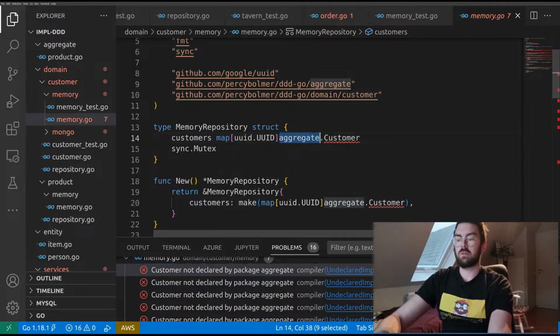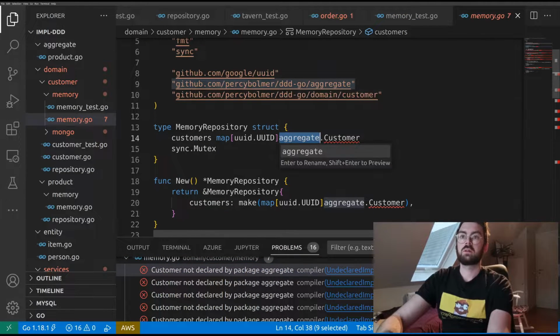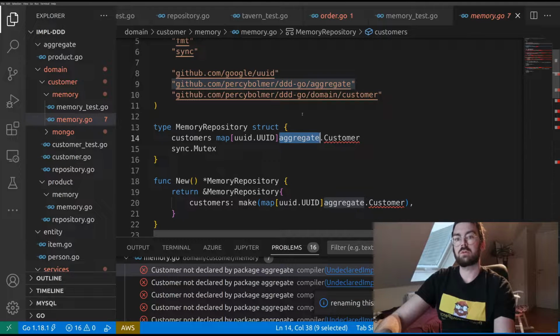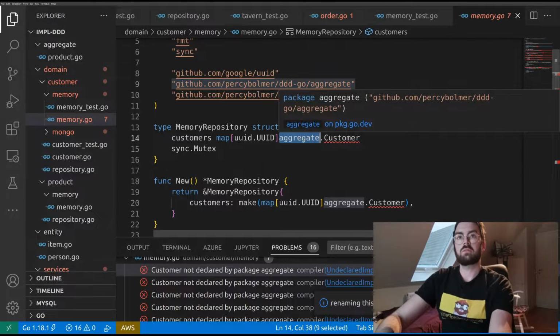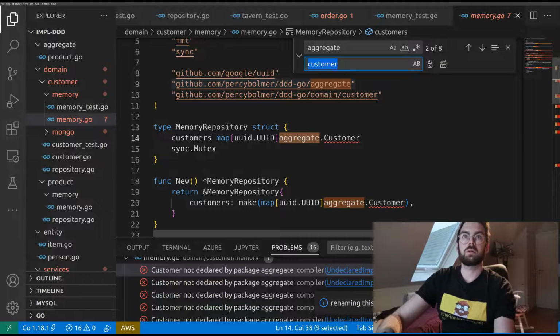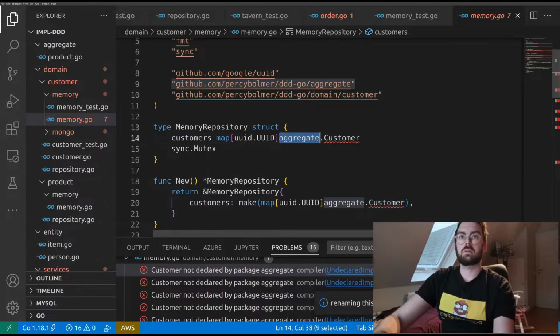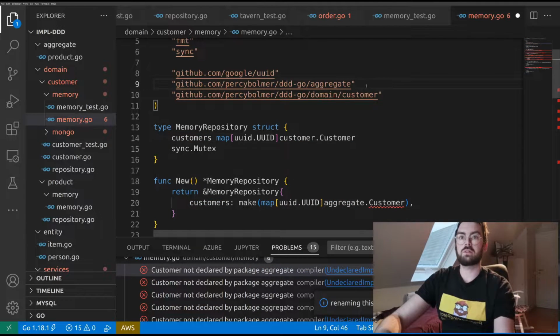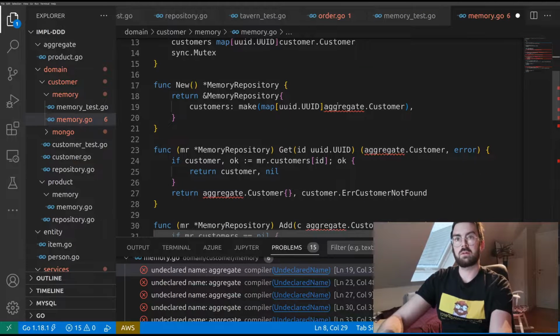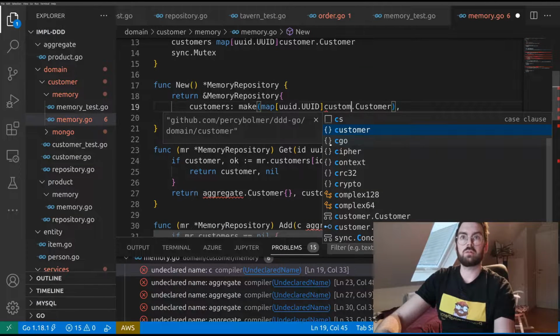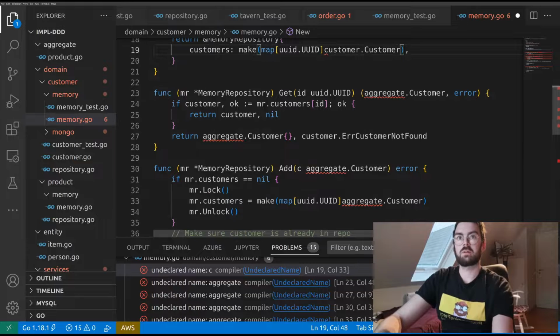Again, same thing goes for all files. Let's just use the customer package instead. Okay, we couldn't rename that. I have no idea why. Let's go ahead and do a regular copy then. Let's not do that. It didn't like that either. Let's just manually do this. My editor failed me. Or I fail my editor. I don't know which way to put it.